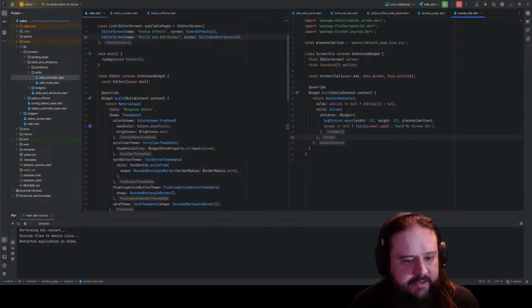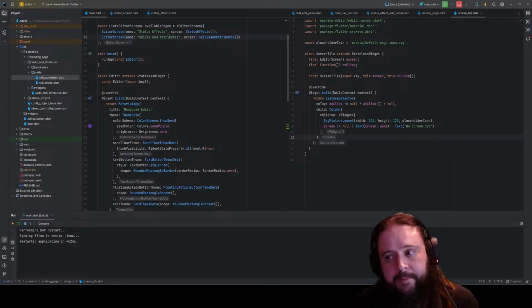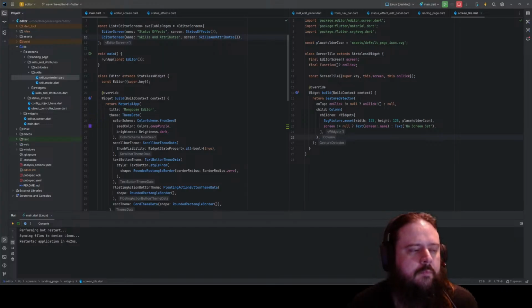So we got a couple things we need to do. We need to figure out, let's do the hover first. On hover property.